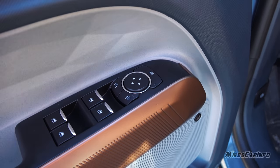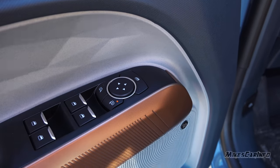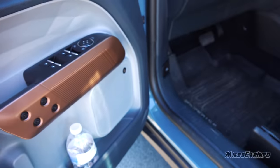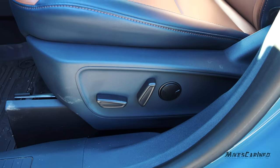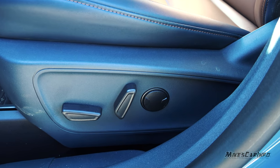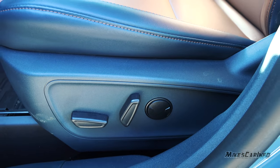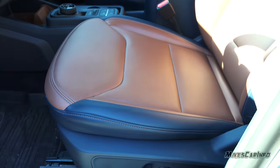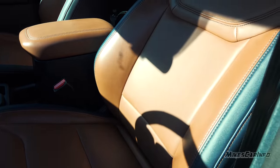Side mirrors are adjusted here. You just pick a side and it illuminates, and you adjust it with that little pad there. Now the driver's seat is a power seat, unlike the passenger side, which is manual, and it has the ability to go up and down, forward and back, tilt, and a two-way lumbar adjustment as well. And these are heated seats, three-stage heated seats.